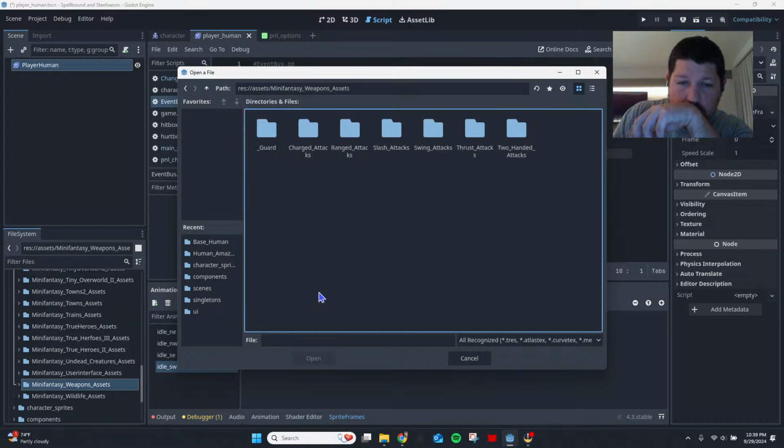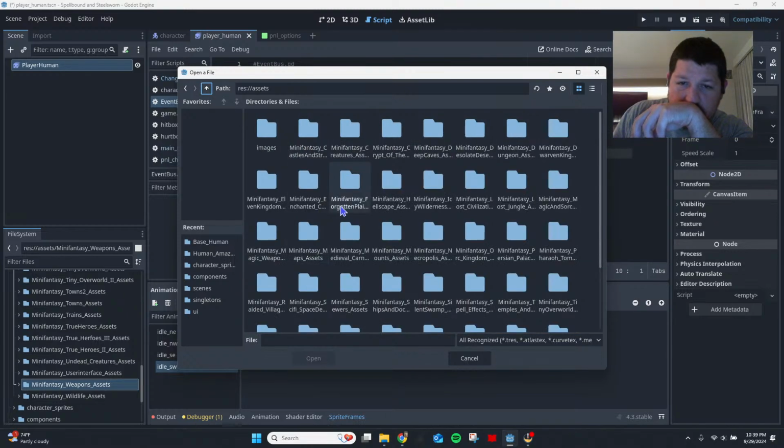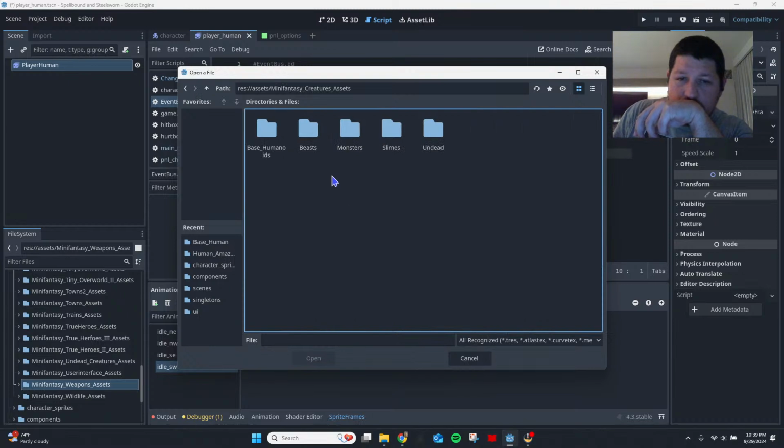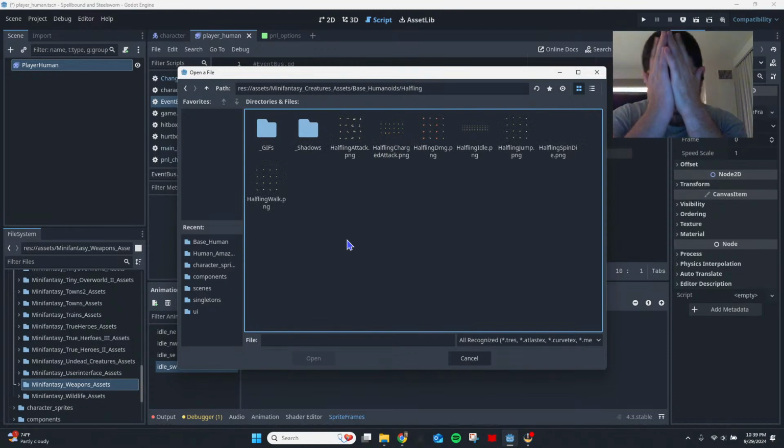There we go. Attacks. So base humans, human. Oh shit. It means that the Amazon only has, well, she's only got the one weapon. Do I care? That's the question. Let me go check real quick, just to be certain.